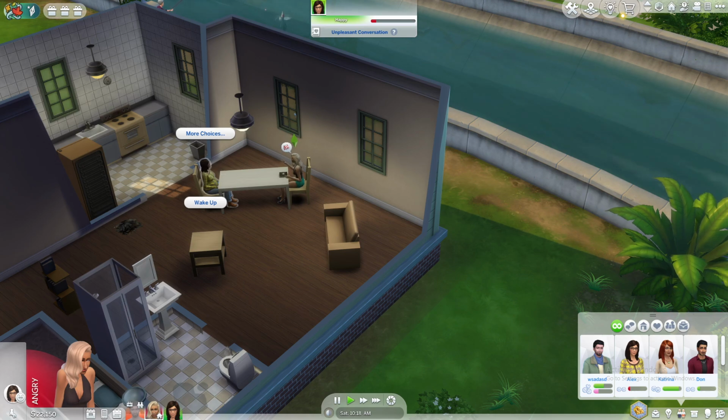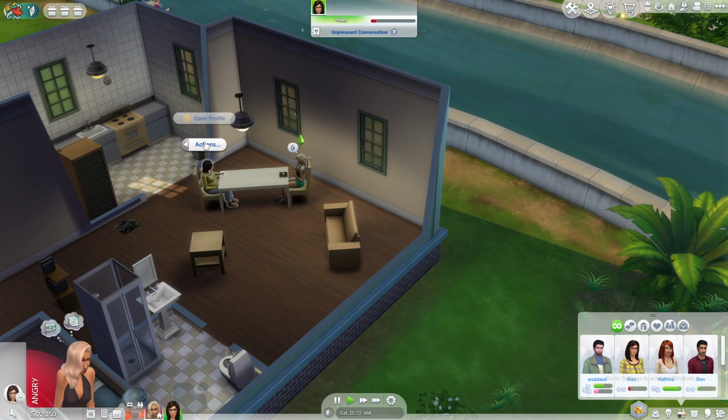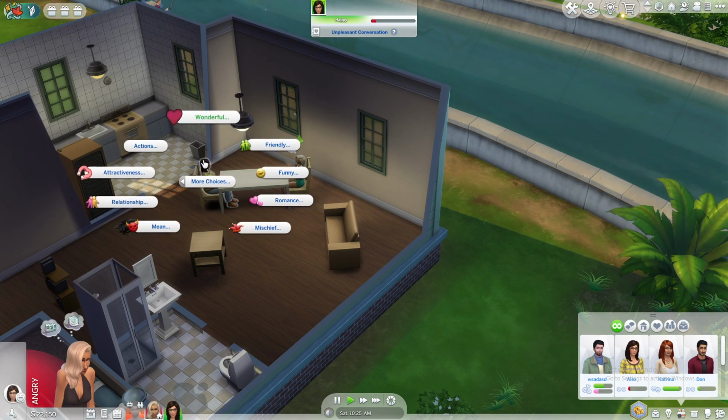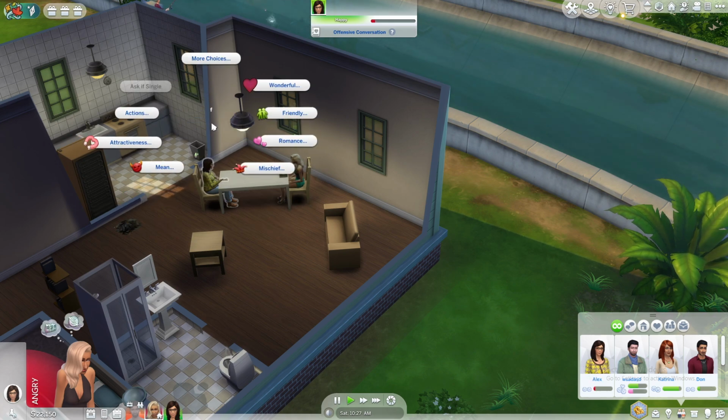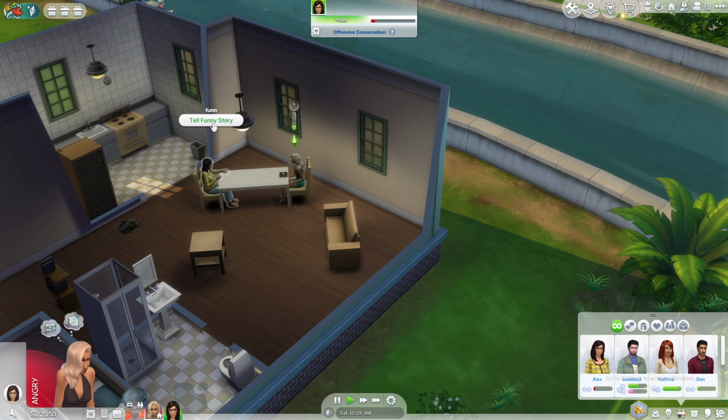In this video, I will show you how you can install the Smarter Pie Menu mod for Sims 4. So let's see, if you have a lot of choices here, for example, more choices, as you can see here, there is a lot of choices. With this mod, you can simply write it. So for example, funny, tell funny joke, right? As you can see here, I don't need to search for specific tabs. I can instantly do the thing, and I will show you how you can get it.